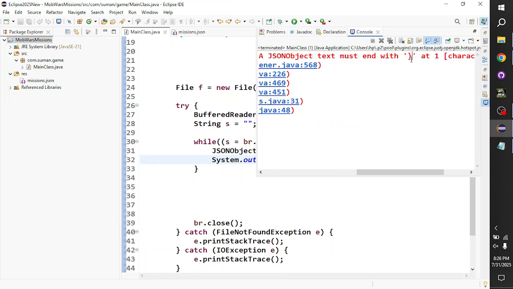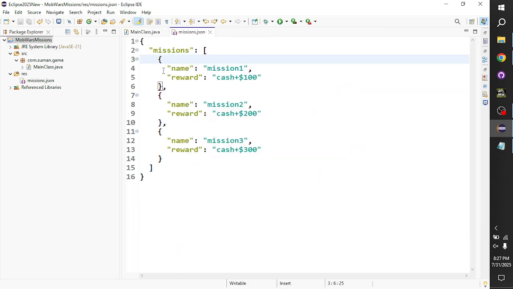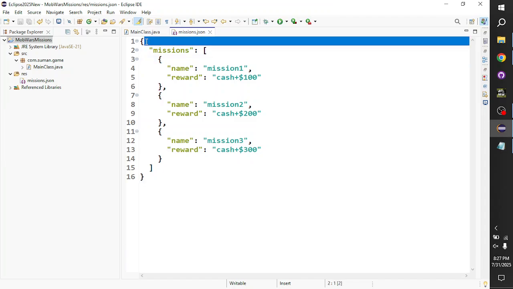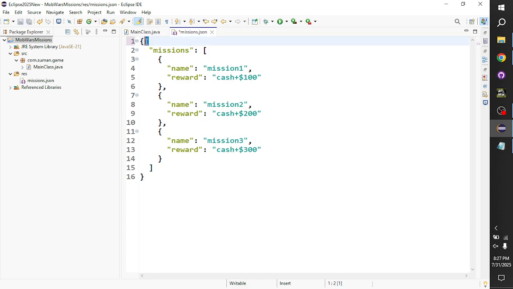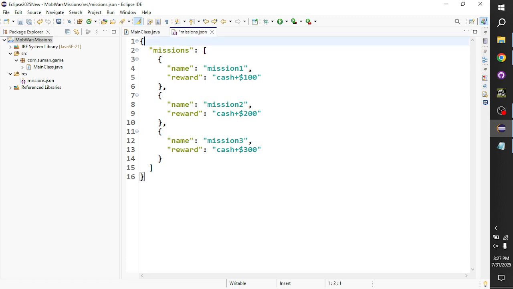As I said, everything between those two brackets is considered an object. So what is the error here? Well, the error here is actually at line 1, character 2. To understand this, I have to go back to the JSON and show you what the problem is. Line 1, character 2, which means this part. There is no character here. There is no close brace like this. This is what the code is saying: you are giving me this, but where is the next part? The next part is not there. Why is it not there?